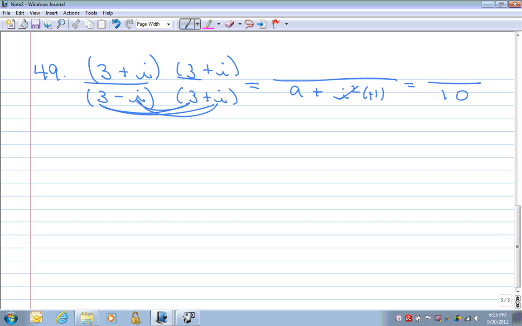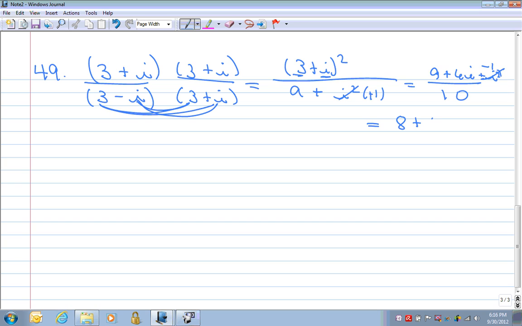That's important. Now, in the numerator, this is like a binomial squared. So it may actually be easier for us to go ahead and write it that way, 3 plus i squared. Then we can use our little shortcut to simplify. So you would take the first term, 3, and square it. That would be 9. You'd multiply everything together. 3 times 2 is 6 times i would be positive 6i. And then you'd take i and square it, which would be positive i squared, which we now know is really negative 1. So we have a 9 and a negative 1, which is 8.